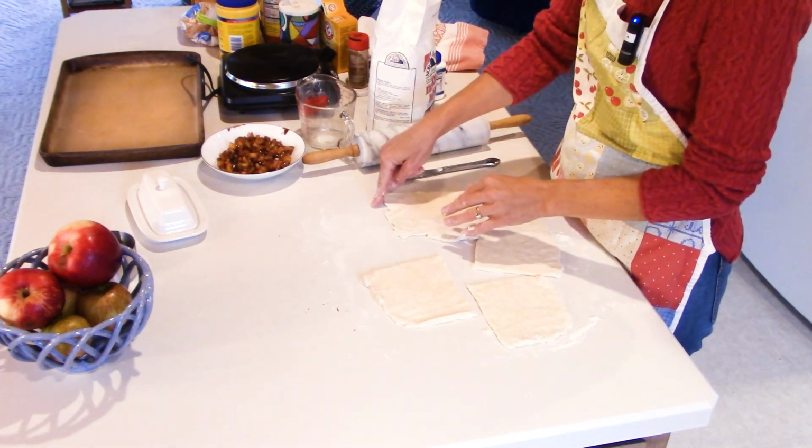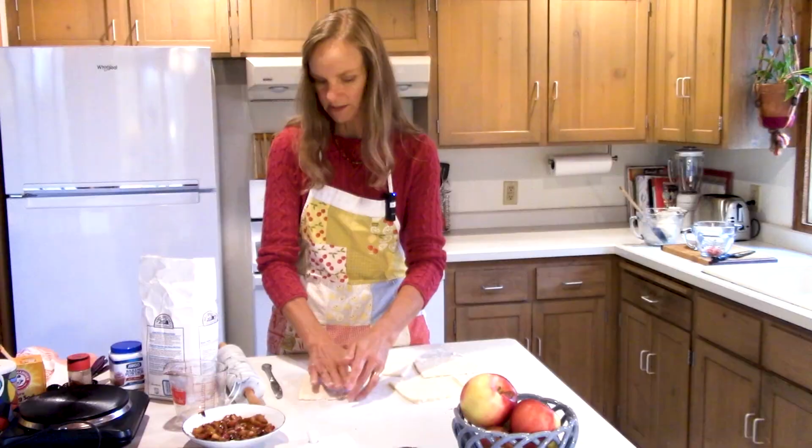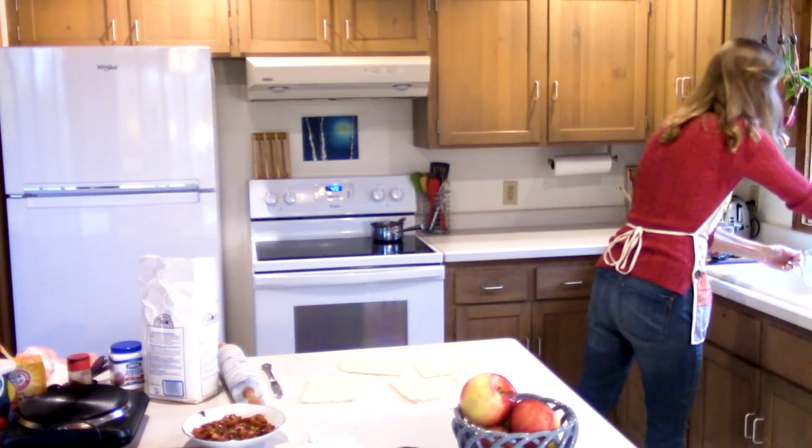See, so I just ripped that part off and I just stuck it over here. And so I have a little seam here. Oh, and that's when I need a little bowl of water, which maybe I'll just use this because it doesn't really matter.